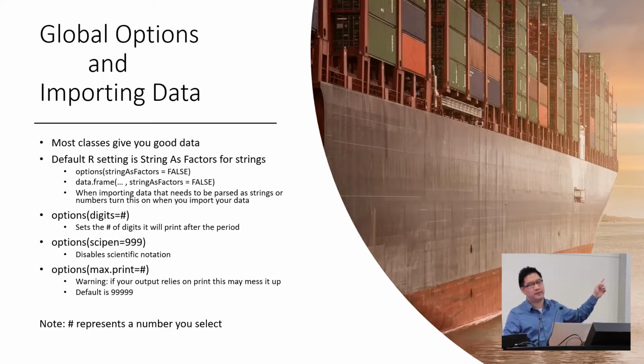MaxPrint is something else I use, but I use it more as an exploratory thing. Basically, when you print something out, or when you hit enter and it shows things in the console, there's a certain maximum level that it prints. Usually it's set to like 99,000. That's the default. I have the default down there. It's huge, so it'll print a whole essay of things.